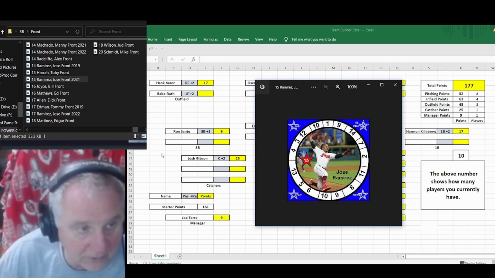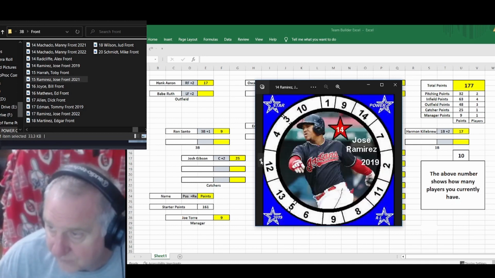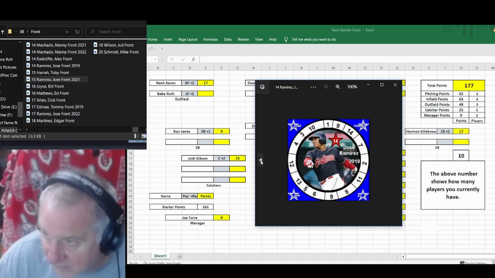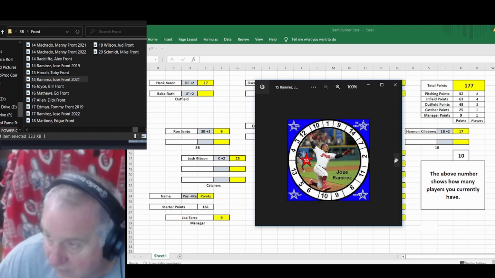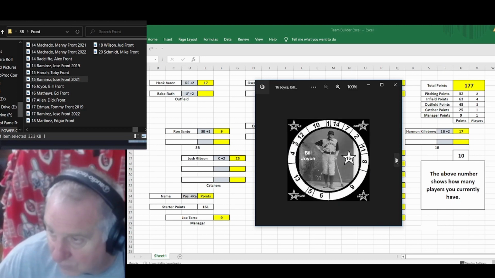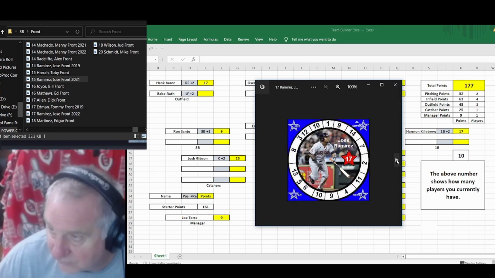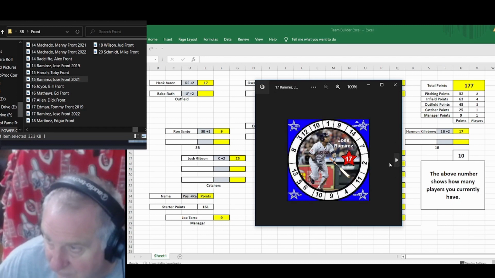He's 15 points. Well, here's another 15-point third baseman, Toby Hara. There's another one, Jose Ramirez from 2021. Jose Ramirez from 2019 is 14 points, so he jumped up a point. And this way you can kind of compare cards too if there's more than one of them. Here's a 16, Bill Joyce. 16, Ed Matthews. Dick Allen. Tommy Edmonds, 17 points. There's the Jose Ramirez from last year. He's up to 17 points.